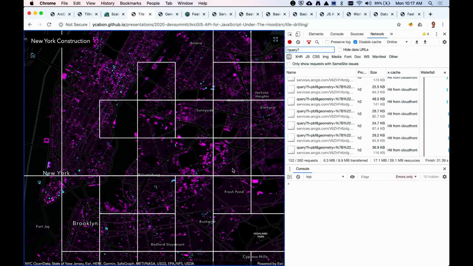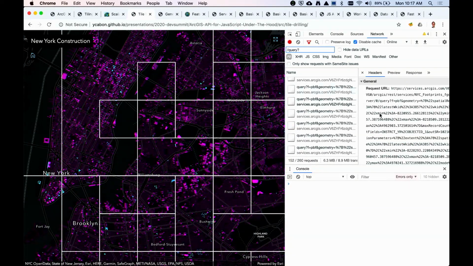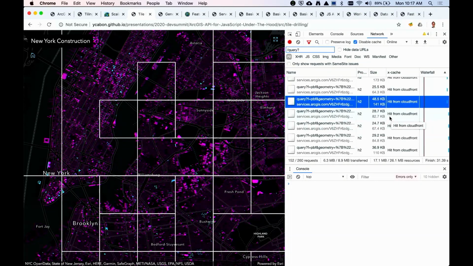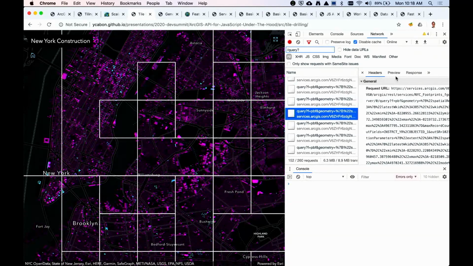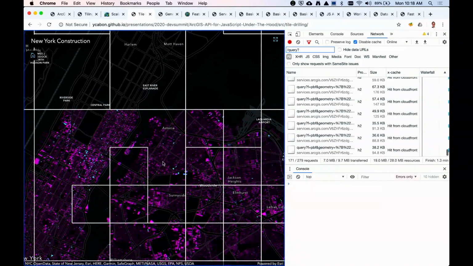Like Yaron mentioned, it's a power of 2 tiling scheme. And what's very interesting about this is that this layer is public, and we enabled the CDN on the item page of that feature layer, and you can see that everything comes from CloudFront. It comes over the HTTP2 protocol, and these are PBF, so they are binary, highly compressed, and so on. And these are a lot of buildings.